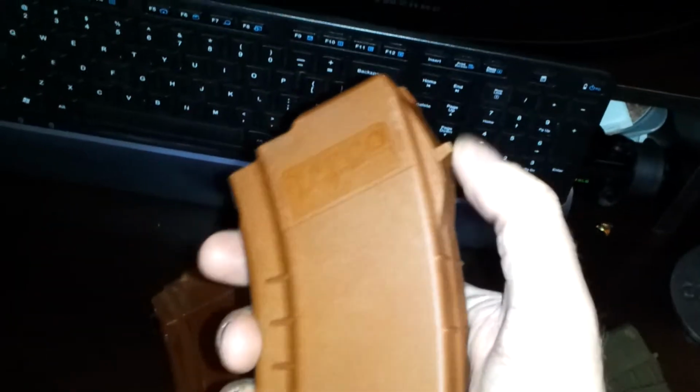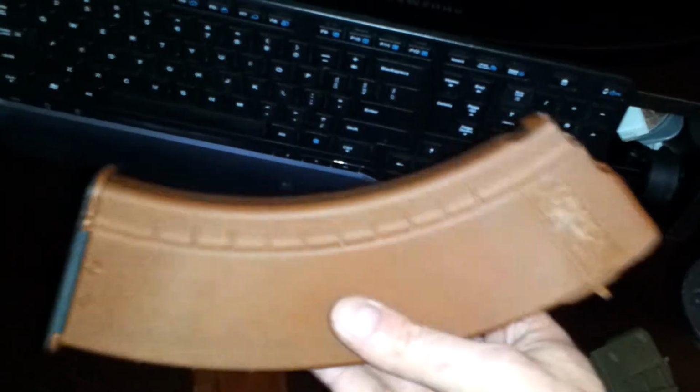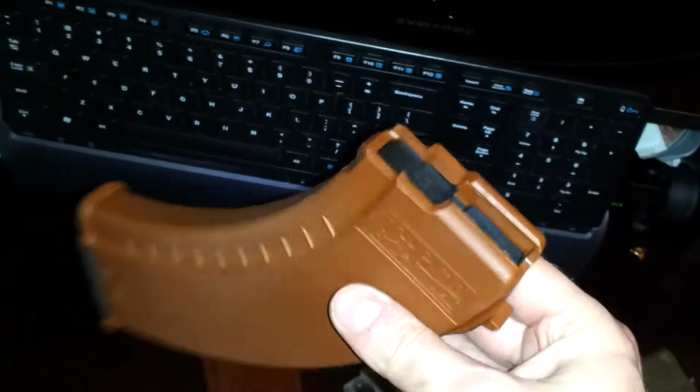And again, I think it's a strength issue. They probably added more material to prevent it from breaking, which is cool, but not my favorite magazine. Looks good, runs okay, loads okay. It's a very stiff spring in it. The feed ramp area in here is almost a little narrower. It's kind of weird, but it's a harder magazine to load for some reason. I wouldn't enjoy loading a dozen of these all day long, shooting and having to reload them. I would get tired of that pretty quick. Not a real easy magazine to load, especially over time.